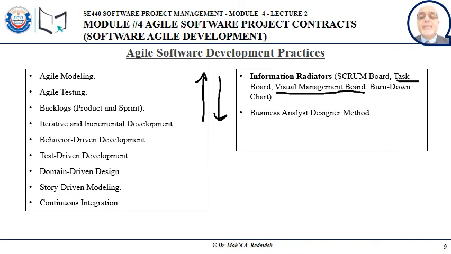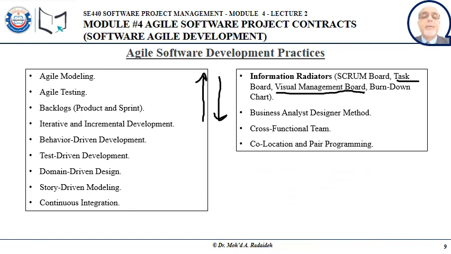Business analyst designer method. The business analyst and the designer would be the same person in this case, to speed up the process, and that's one of the objectives of agile software development methods. Cross-functional teams: because things are going in a hurry, things are going in parallel. So for the same task, you may involve people in the iteration from all functions, from development, testing, analysis, planning, etc.